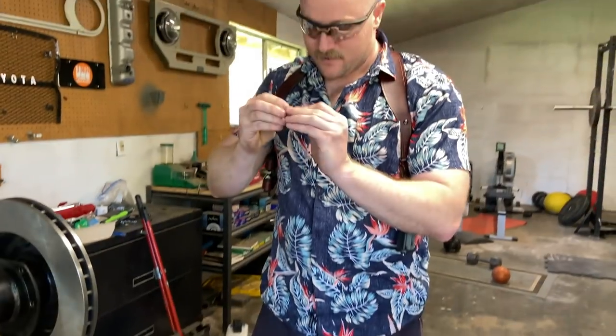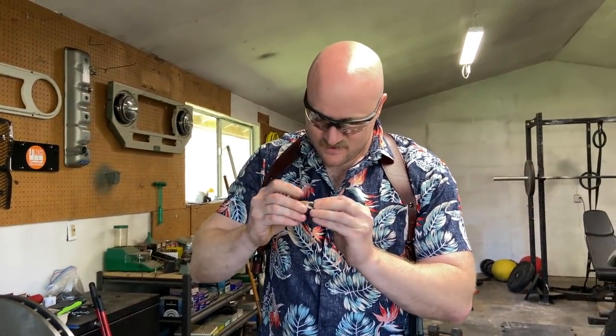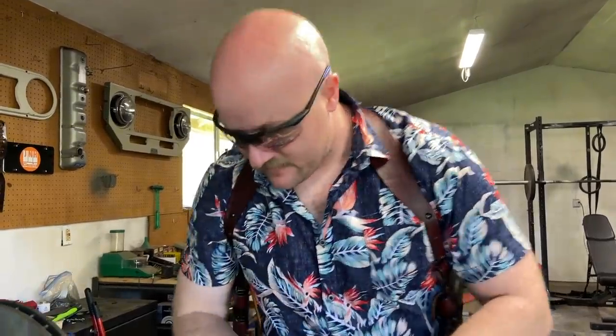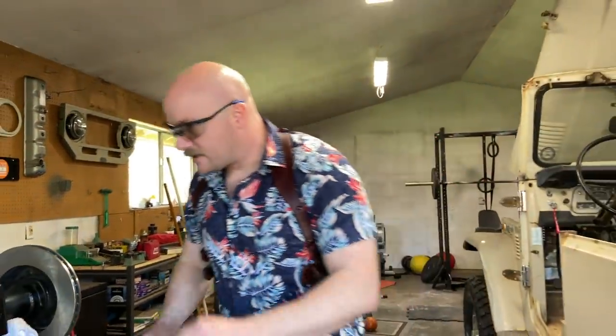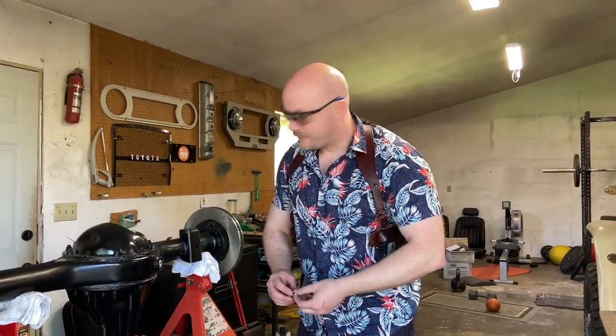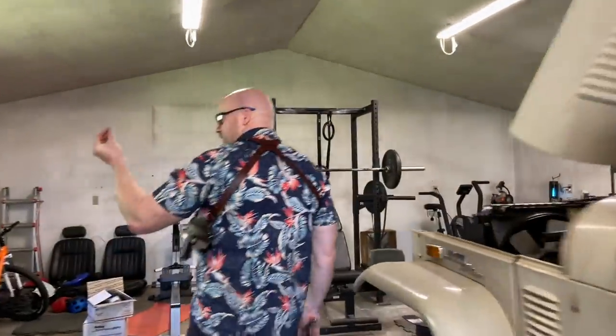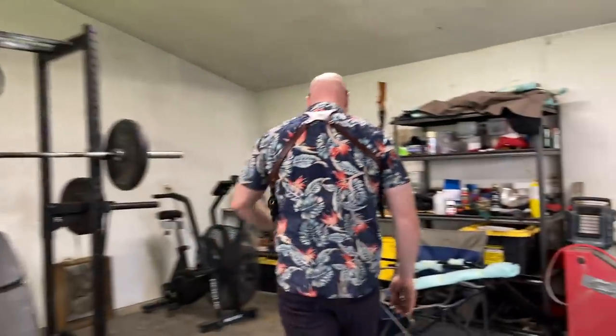You don't think that would weaken and crack while it's on there and fall off and jack up your whole system? No, I don't think that. Okay. What I do think is I need to make four more. One, two, three more. Five, six, seven, eight. I need to make eight of these. I will use this as a template for the other ones.